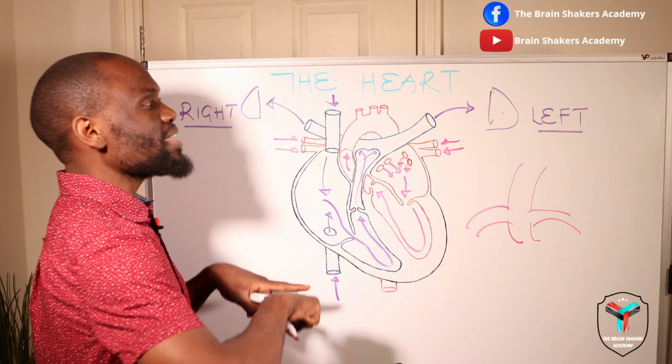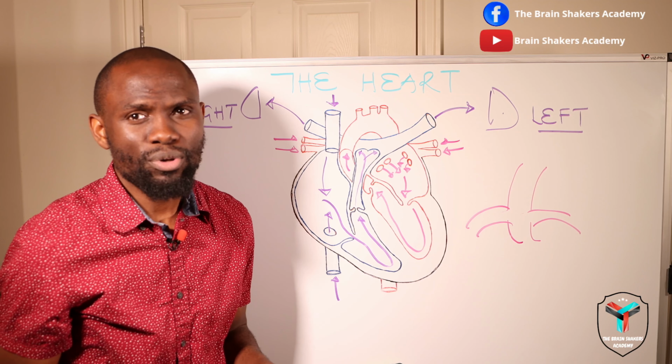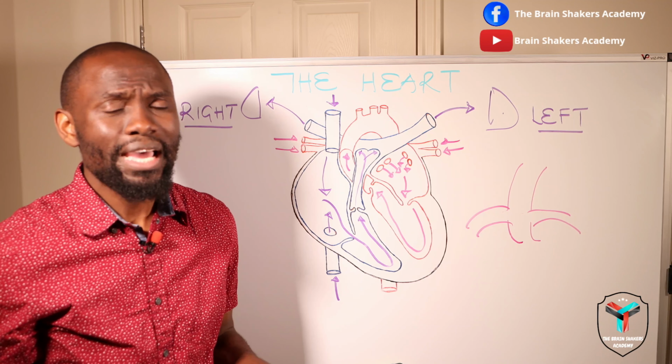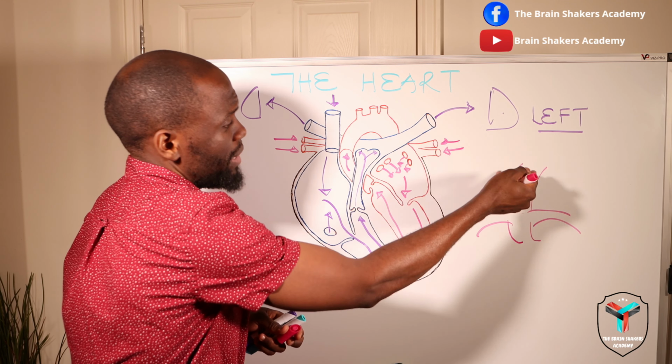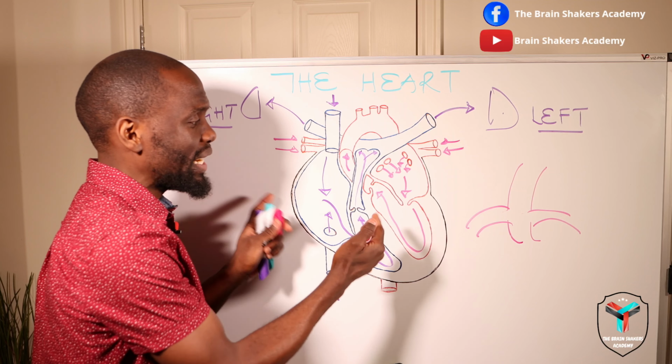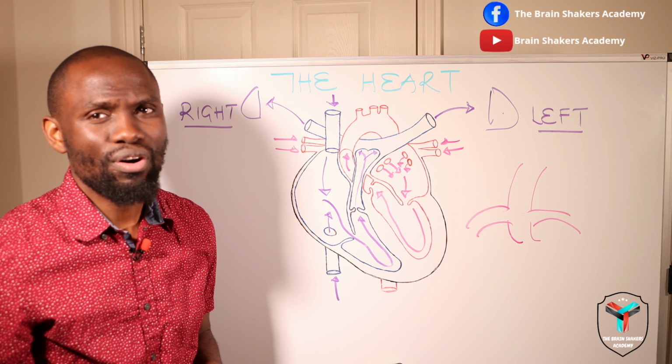And when the blood has been utilized and contains higher amounts of carbon dioxide, that blood will need to come back to the heart so that it can be resent to the lungs again for that process of respiration to occur. And then you have another bunch that is coming back to the heart again with higher amounts of oxygen.